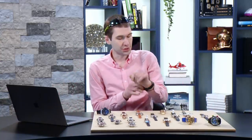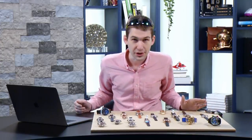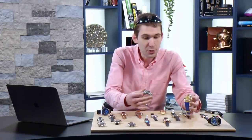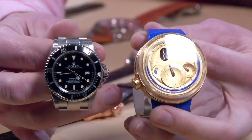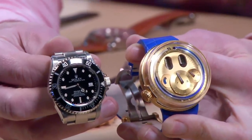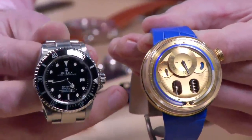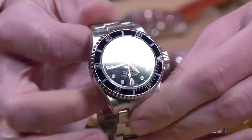Let's jump right into what I promised you — Rolex and HYT. Those two things have almost nothing in common other than they tell time. Let's start with the Rolex, and let's do a quick side-by-side shot of an old-school 40mm Sea-Dweller 16600 and the HYT H0 Gold Blue. We're going to start with the Rolex, and I'm going to talk about why a lot of folks are going back to this model.